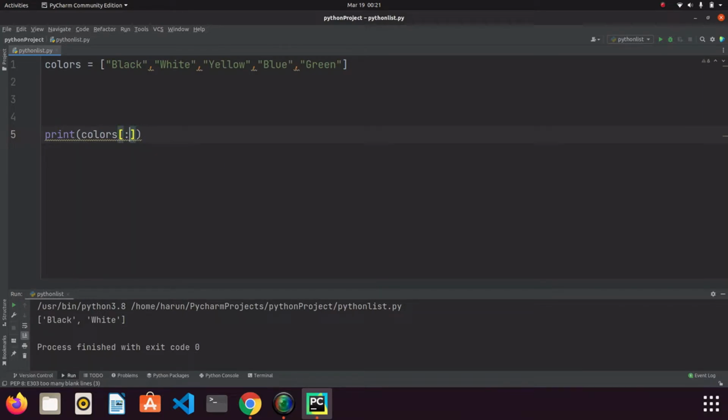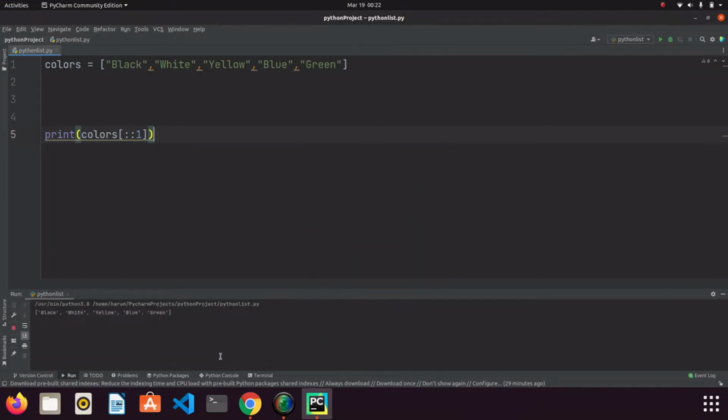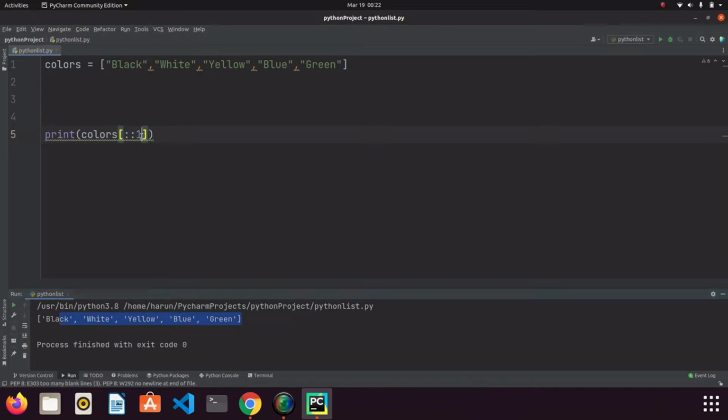If I have one more colon here, and let's say if I write 2 and run it, the third parameter here determines the number of steps. As default, it is 1. If I run it like that, it is the default value.